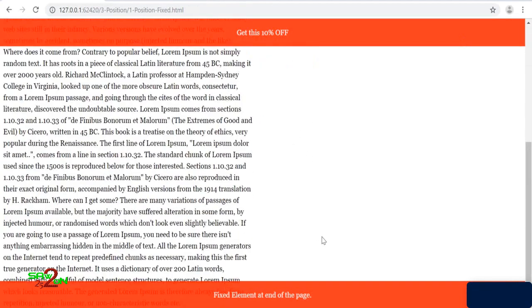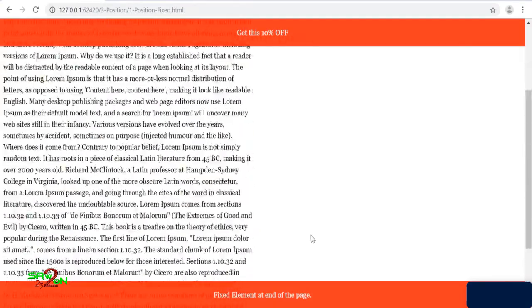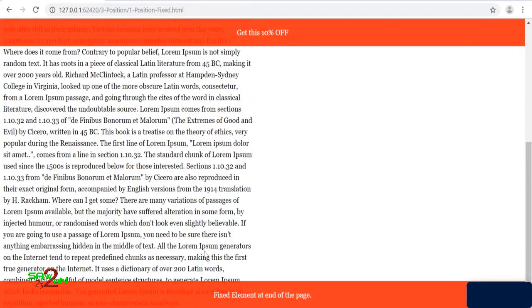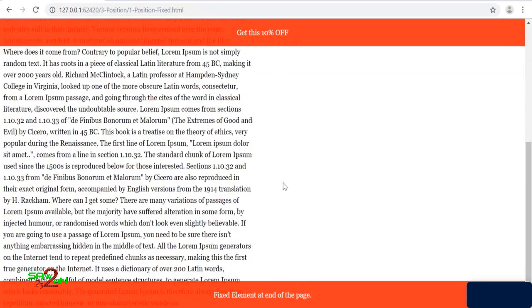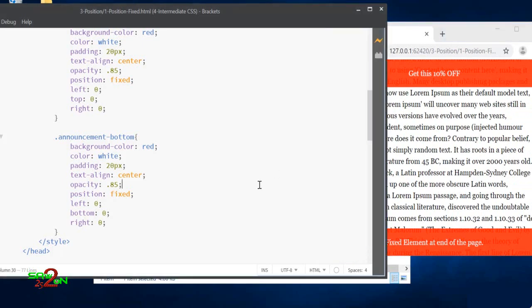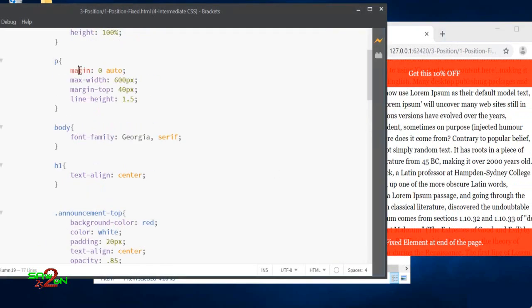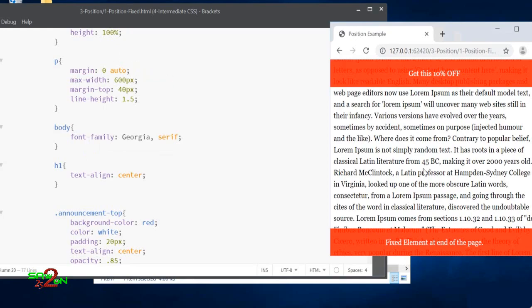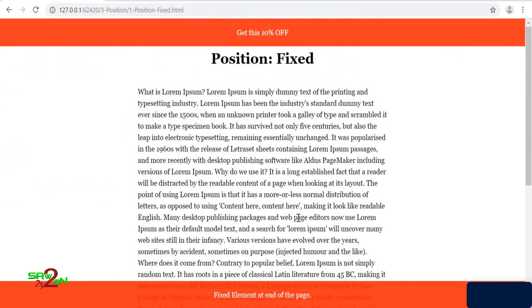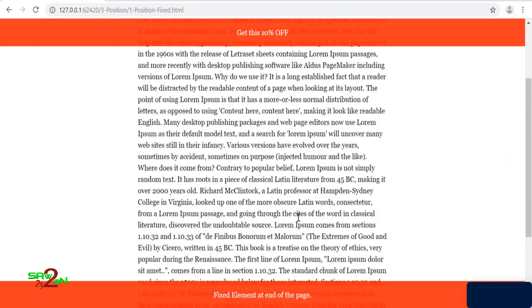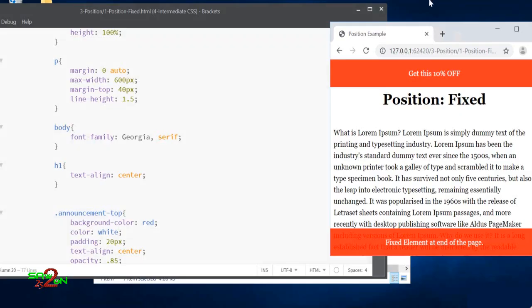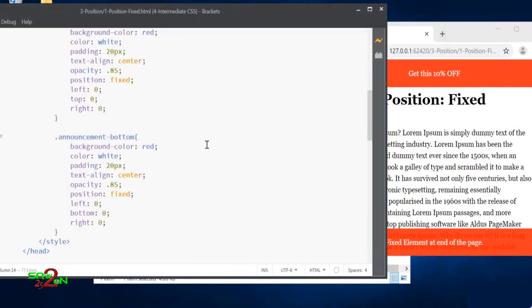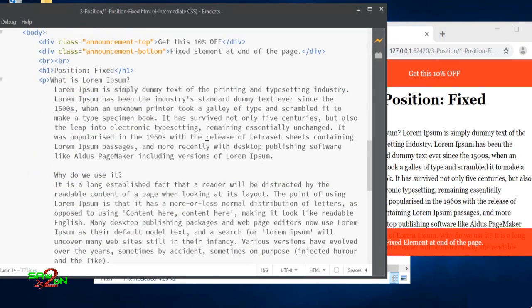And if you scroll, you see the position is not moving, and you have the opacity, nice opacity, so that you can read the text behind it. Okay, you can see the position is not moving because your position is fixed, right? So here you have to say margin, then this will be in center, right in center. Okay, so you have added a nice announcement on top and also on the bottom, okay, with a simple CSS, right? Let's look at one more example of positioning absolute.